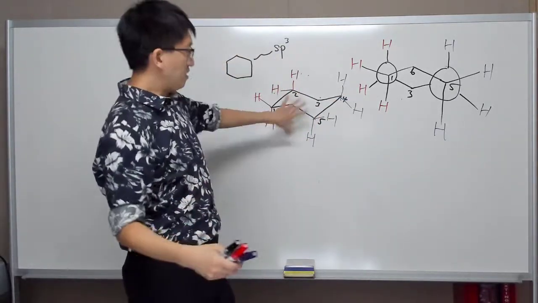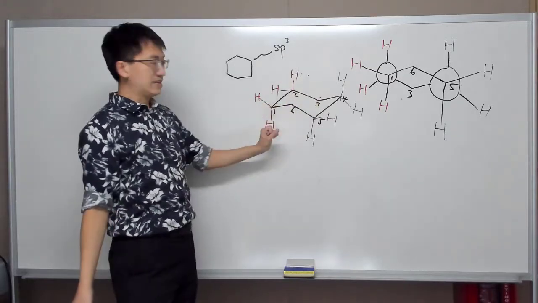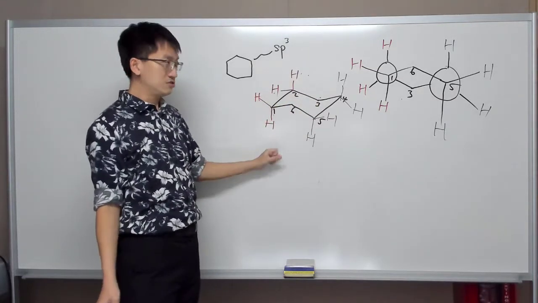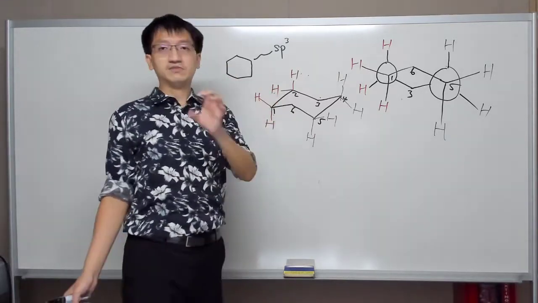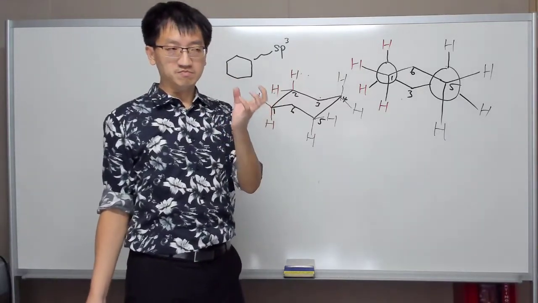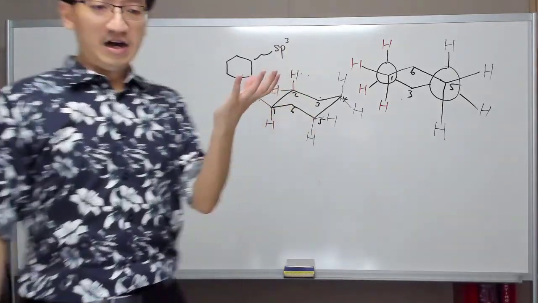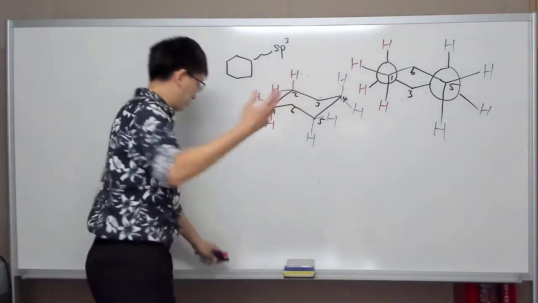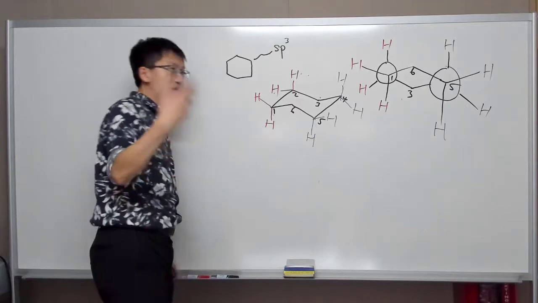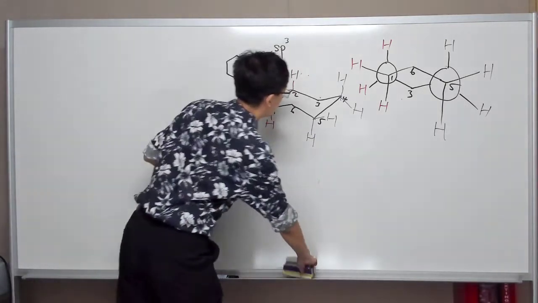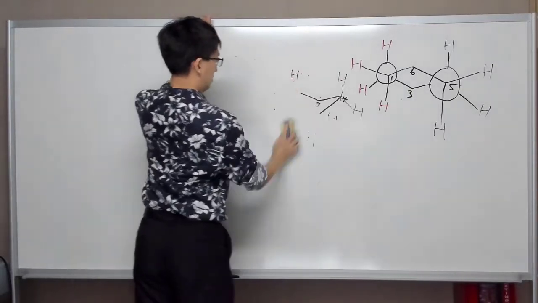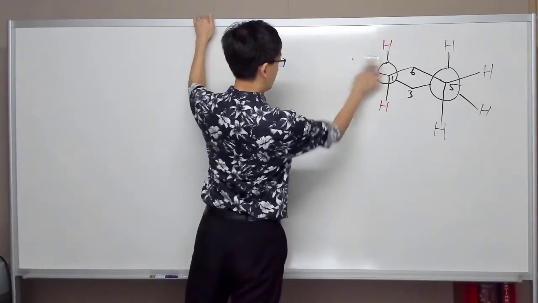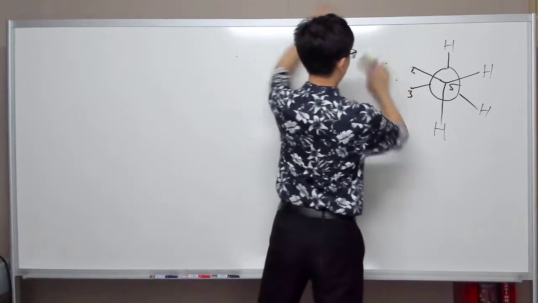Of course, for a normal chair like this, for a cyclohexane, it's not really a major issue. The issue normally will come when we are looking at substituted cyclohexane. So for the simplest example, I'm going to use dimethyl cyclohexane to illustrate this. I'm going to erase this first so that it might be less confusing.